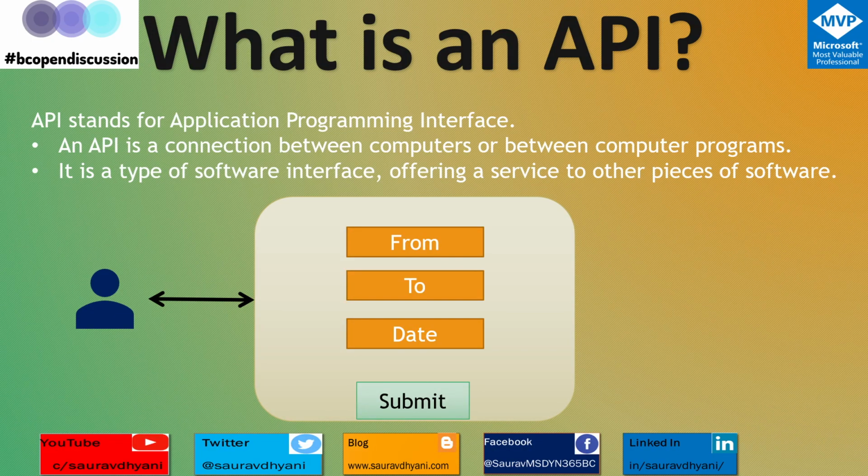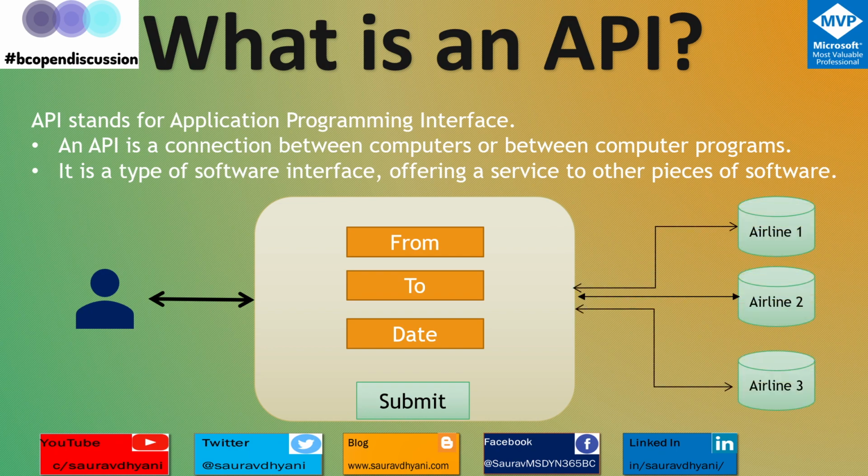It does not have the data within itself, because it's not an airline website. It somehow goes to these airline websites and checks, based on your filter parameters, which are from, to, and date, to see what options they have, and then brings that data back and shows it to you. Airline one will say, let's say, I don't have any flights, or I have flights, but they are already booked.